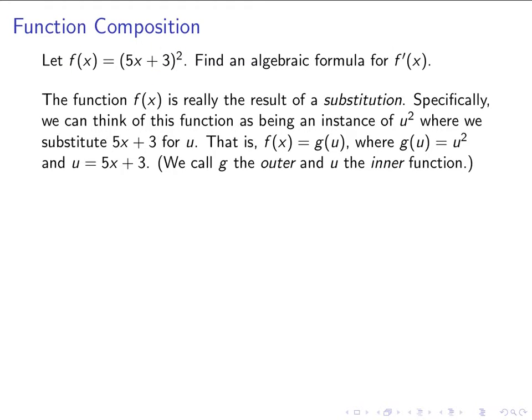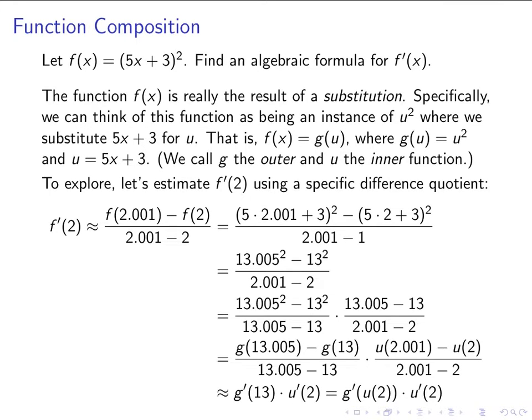So the goal of the chain rule is to say what the derivative formula for this composition of functions will be based on knowing the derivative rules for these two component parts. Specifically, if I know the derivative rule for this g of u, and I know the derivative formula for this u, then I should be able to chain those together to get a derivative formula for this guy that's composed, that's the result of composing those two.